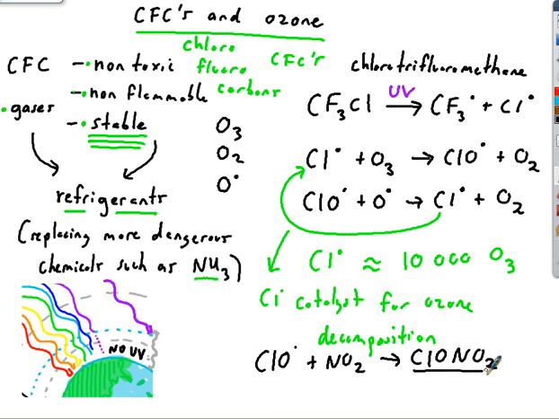Another way that this can be stopped is if the chlorine-free radical itself reacts with some methane in the atmosphere. When it reacts with the methane in the atmosphere, we produce hydrogen chloride, and this free radical as well, neither of which have any impact on the ozone layer. So because of these two reactions, the chlorine doesn't completely decimate the ozone layer, but even still the volume of CFCs that were put into the atmosphere has had a serious impact on the ozone layer.